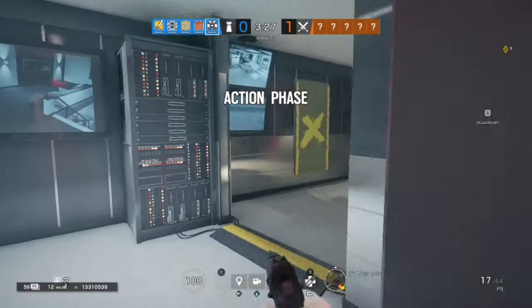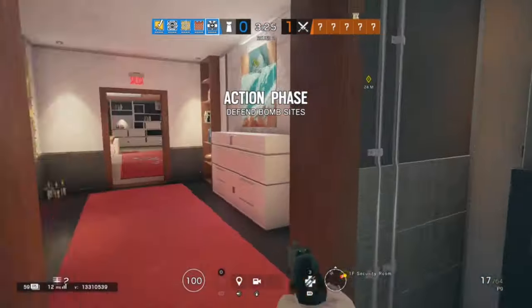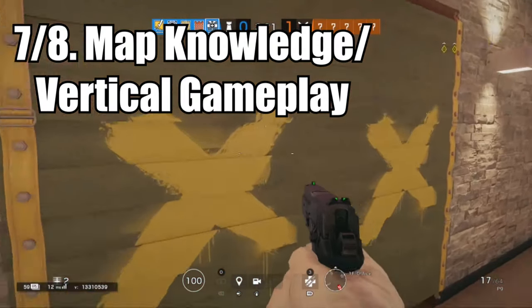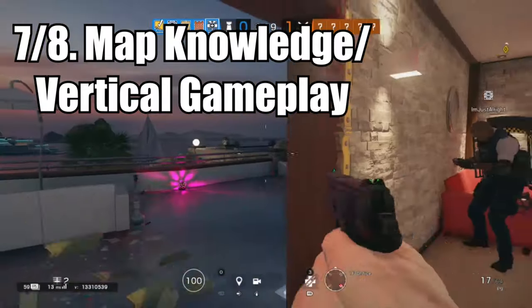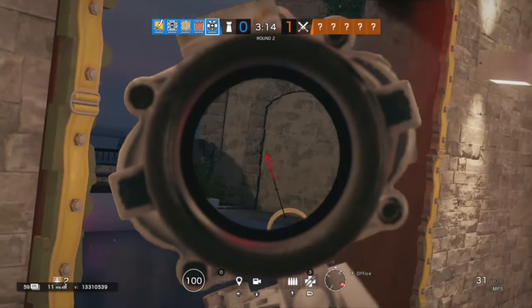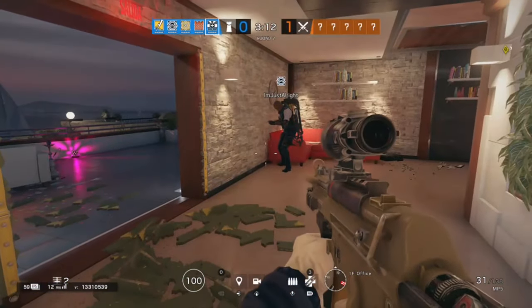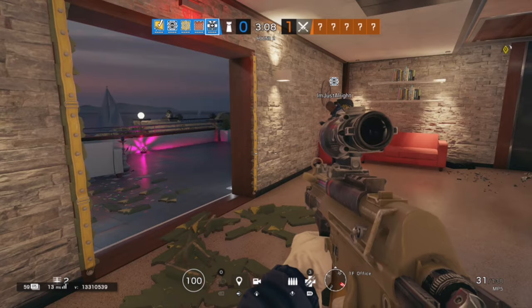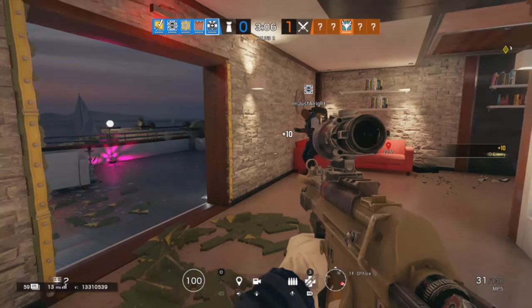Now, the next tip I'm going to be giving you guys is kind of 2 parts. It is map knowledge and vertical gameplay. Every platinum level player and every diamond level player, whether it's plat 3, plat 2, plat 1, or diamond, you guys need to have map knowledge. You can't be saying, oh, I'm gold 1 and I wanna hit plat, and then you don't know every single room name of every single ranked map.